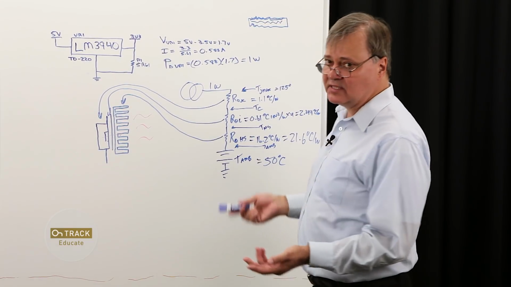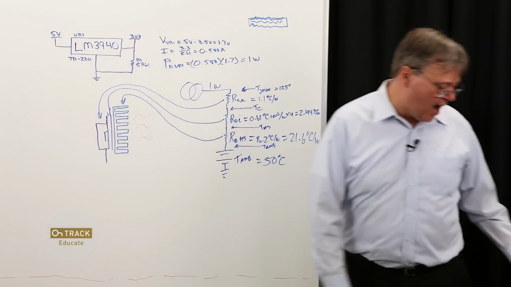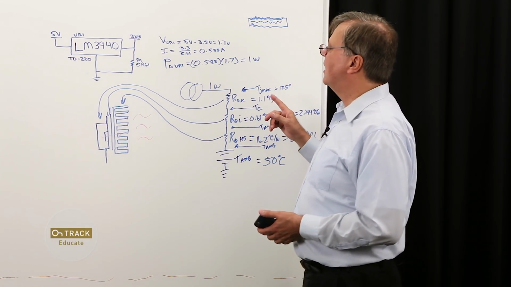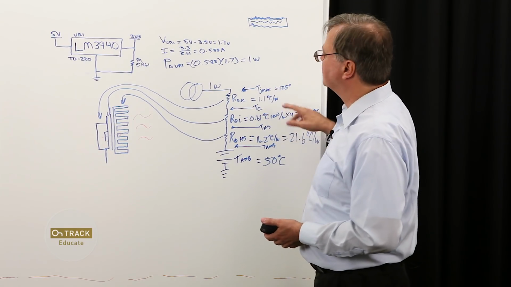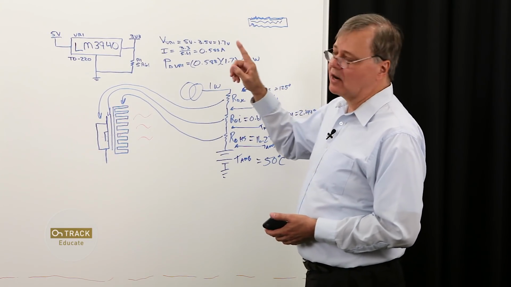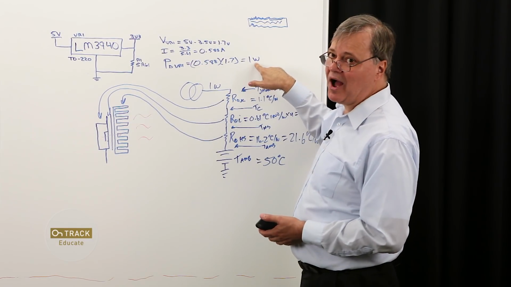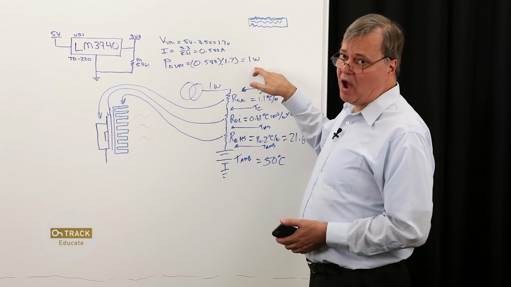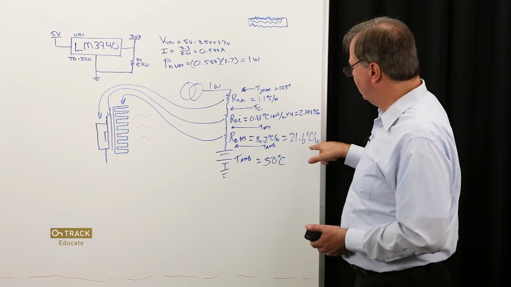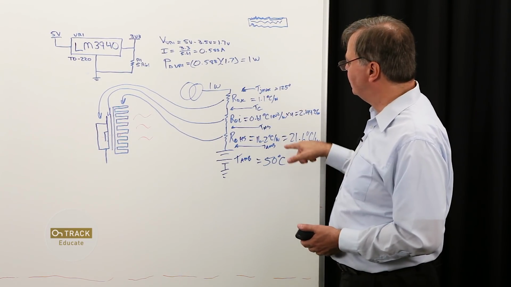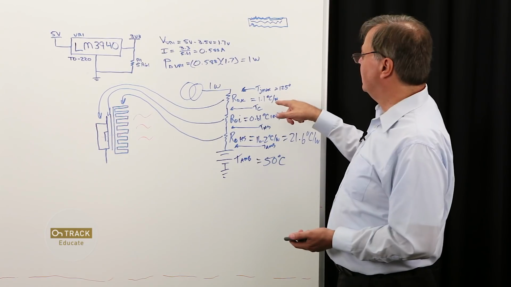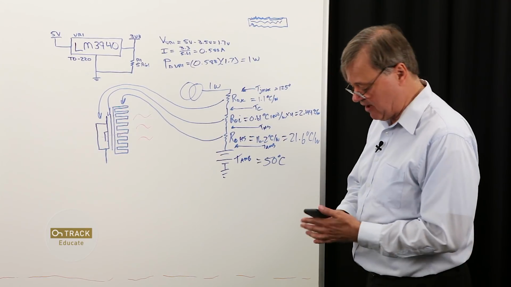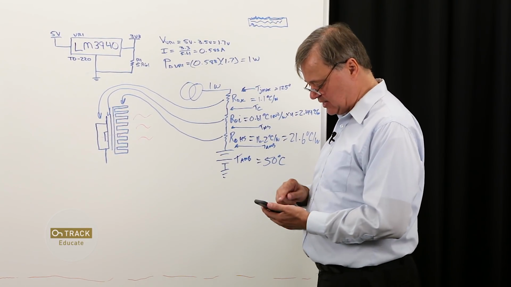Now, at this point, it's simply a matter of adding up our thermal drops. Now, keep in mind that, to keep the numbers clean, I did set our operating point so that we're dissipating 1 watt in our linear regulator. If we were dissipating 2 watts in our linear regulator, we would need to multiply each of these numbers by 2 to get the degrees C. Here it's degrees C per watt. Our wattage is 1 watt, so it's just the degrees C value. So keep that in mind when you're making these calculations.